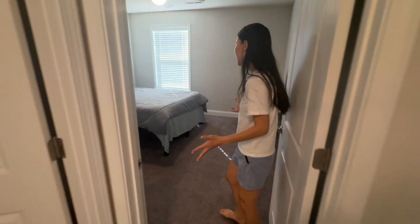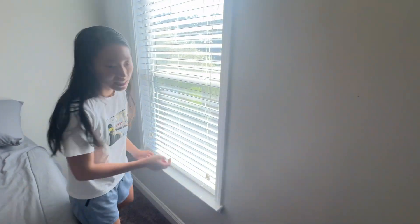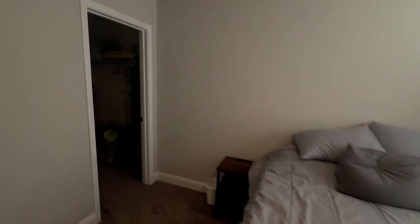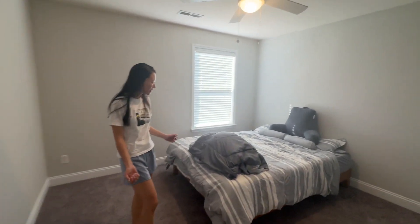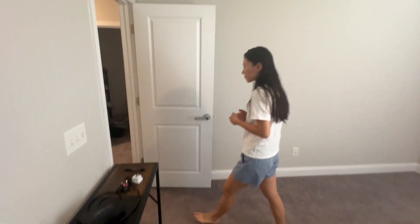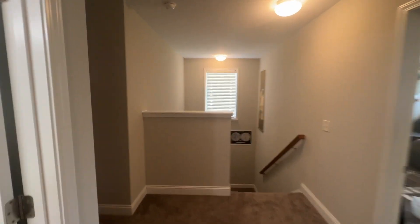And here are two bedrooms for rent. This bedroom comes with a bed and a TV, and has a pretty nice view of the backyard. It's got a very nice, large closet — a huge walk-in; we have a few things in there right now but they can easily be moved. This is our second bedroom ready for rent. It also has a nice walk-in closet — each of the rooms has its own walk-in closet. We're also about to have two more bedrooms open up that won't have beds in them, so if you're bringing your own furniture there'll be plenty of space.